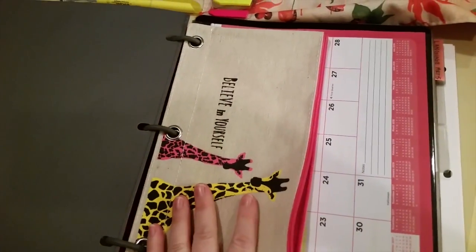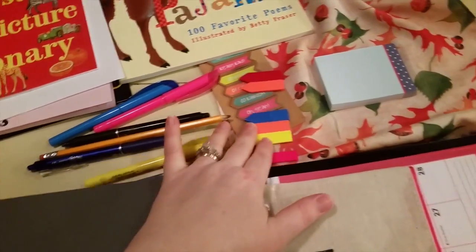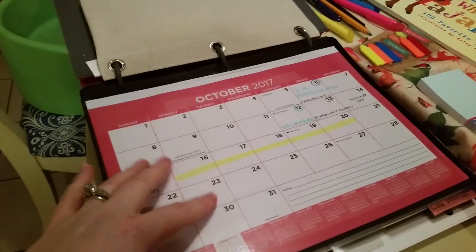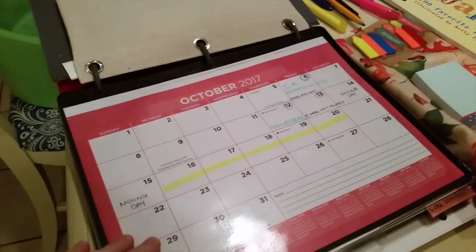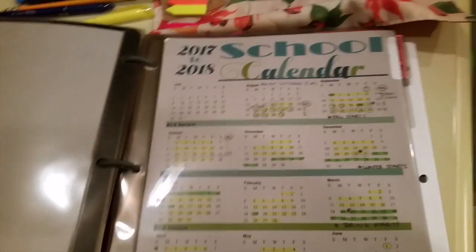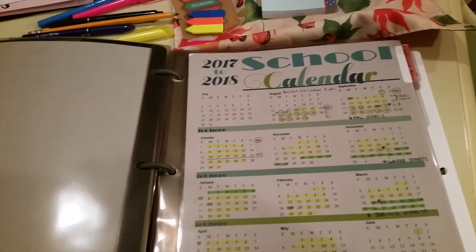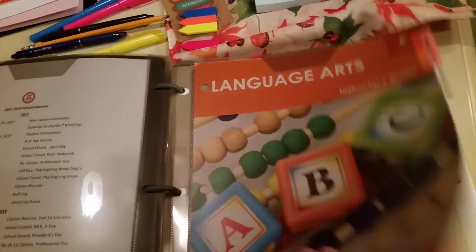And this is my lesson planner. I put all of my friction pens, my highlighters, my pencils, and my little flag and post-it notes right in here. I just changed this over to October. It was September, and I just crossed them all off on the days that we do. And then I put the weeks of our school, any birthdays or things I need to remember, or when my husband's working, when we're moving, our daily schedule, our school calendar. And if you want to see a full detail lesson plan video of how I plan and what I've done, I will link it up above. It's changed a little bit, but it's pretty much stayed the same.